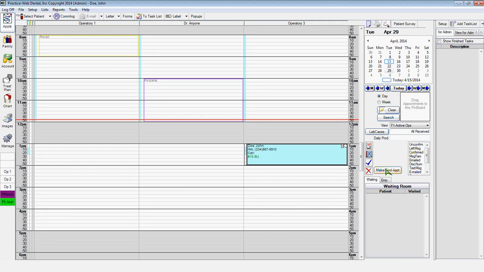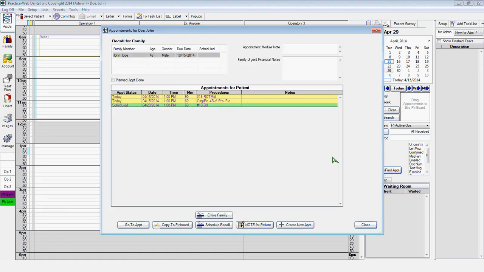It's very common that you get patients who call to reschedule. If you're really busy and don't have the time to search for their appointment, click on the Make or Find Appointment button, and it'll bring up all appointments, past, present, and future.